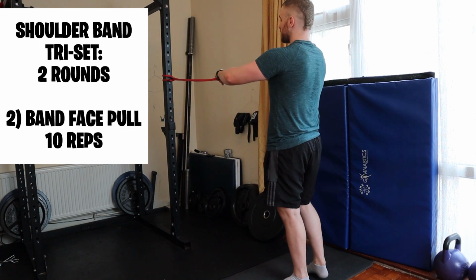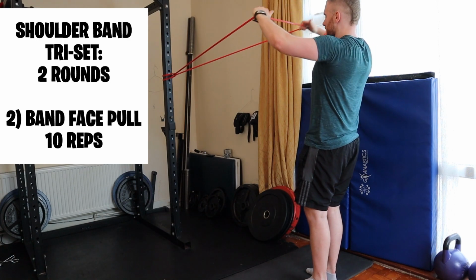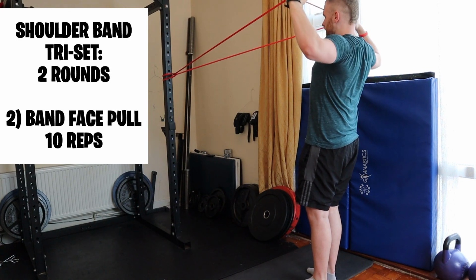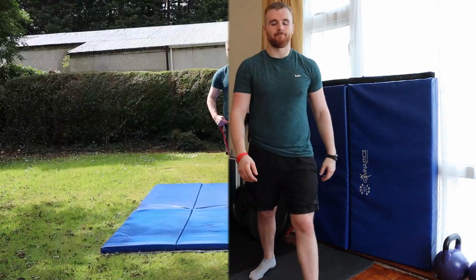So again, I have my band looped through. I'm just holding a little bit kind of outside the width of my face, and I'm going to pull back and apart on the band every time. Pulling it up to my forehead, trying to externally rotate my shoulders on every rep for 10. And then we're straight back to our pull aparts.